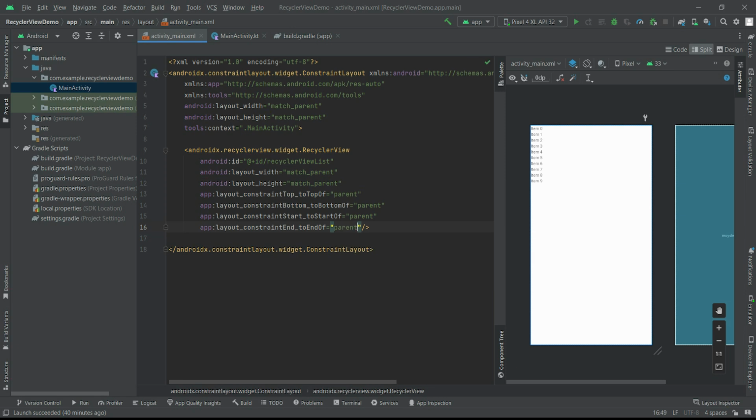Okay, so now our RecyclerView is ready, and what we need to create is another view that we can use as our items inside RecyclerView. Let's create a view for that.